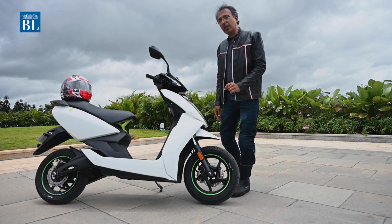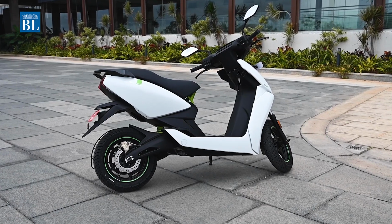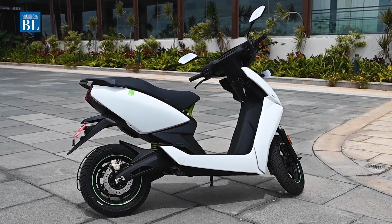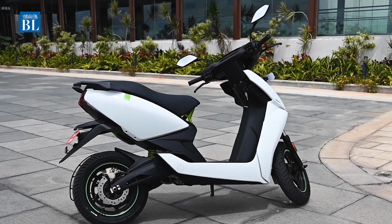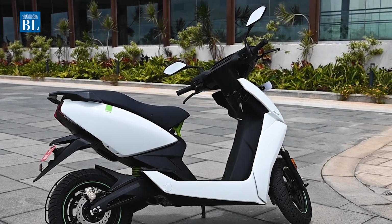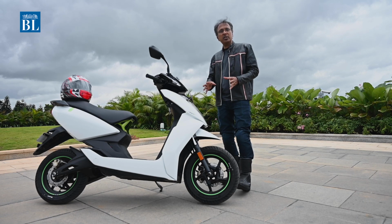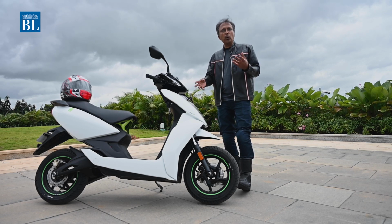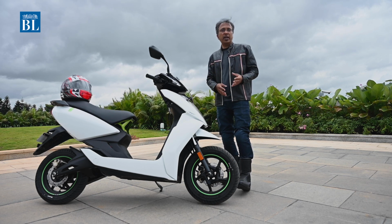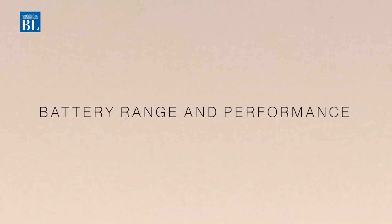The other aspect that they do want to emphasize is the fact that your range could be affected by as much as 20%, and this is going to help you gain nearly 18% more range with the possibility of you focusing on the tire pressure, something you may miss out because it's an electric and you don't really go to a fuel pump to fuel up, and so you don't necessarily focus on going and getting your tire pressure checked often.